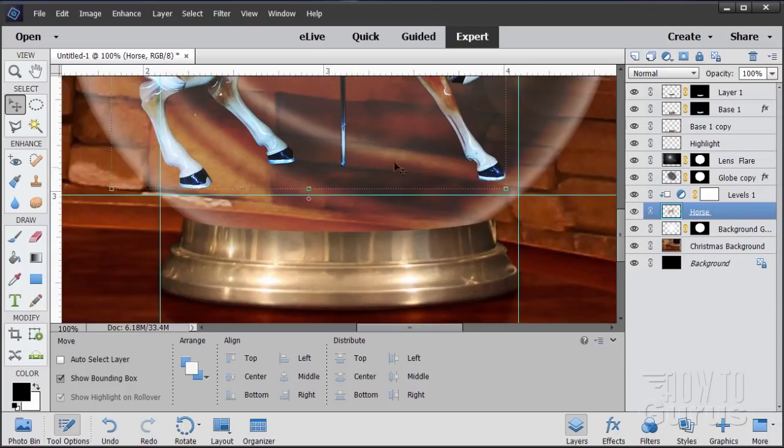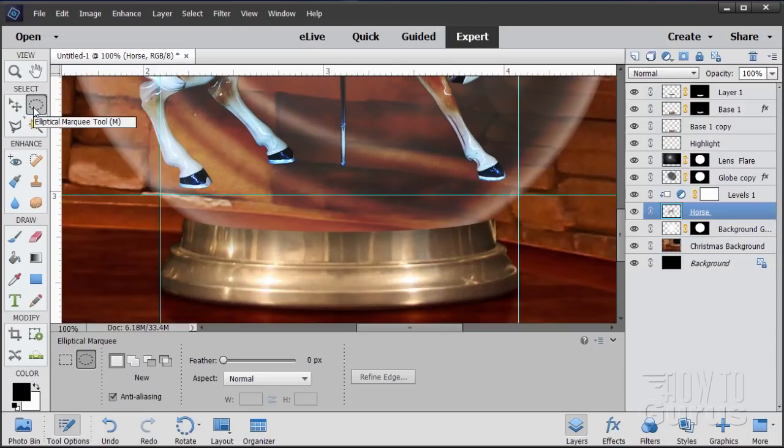Now, this allows us to make another ellipse, just like we did for the base down there. So back to our elliptical marquee tool. Again, leave the feathering at 0, and it's a new selection in here. And let's grab up here someplace, doesn't matter exactly where. Come in and pull an ellipse kind of like that. Just kind of a nice ellipse in here. Now pull this up until it just reaches into those hoofs, kind of matches the hoof positions.